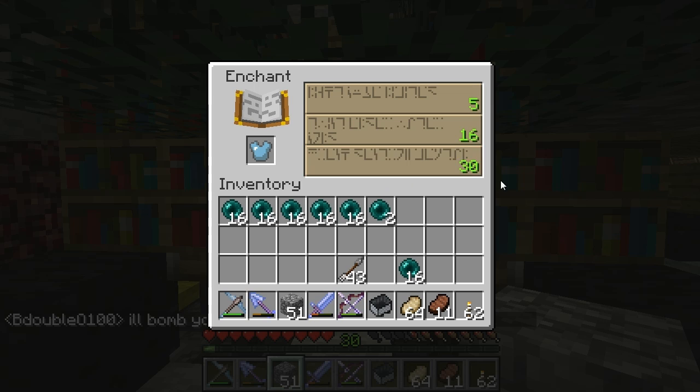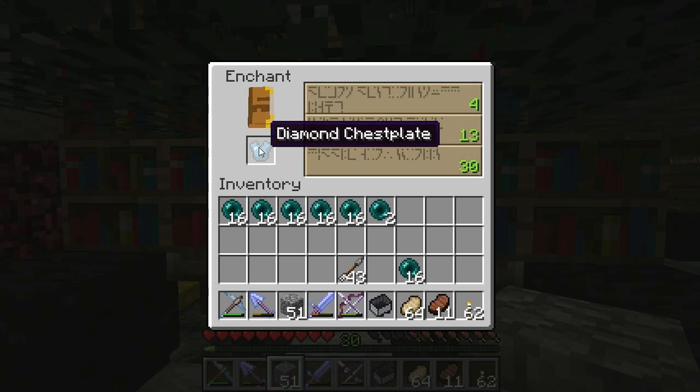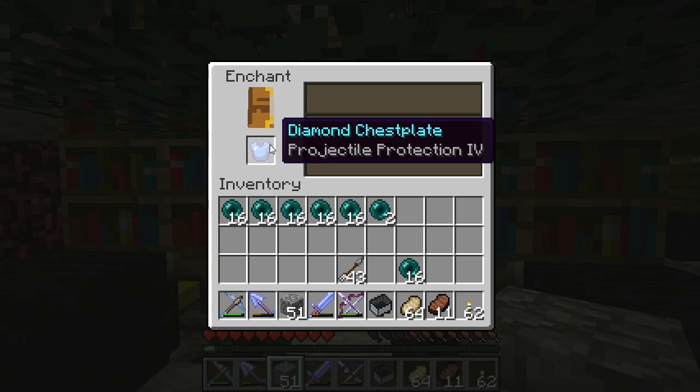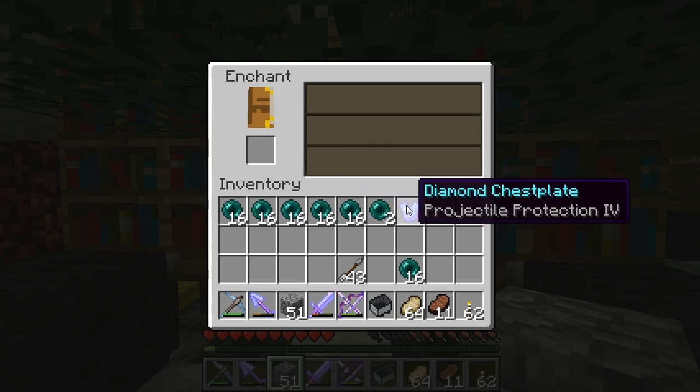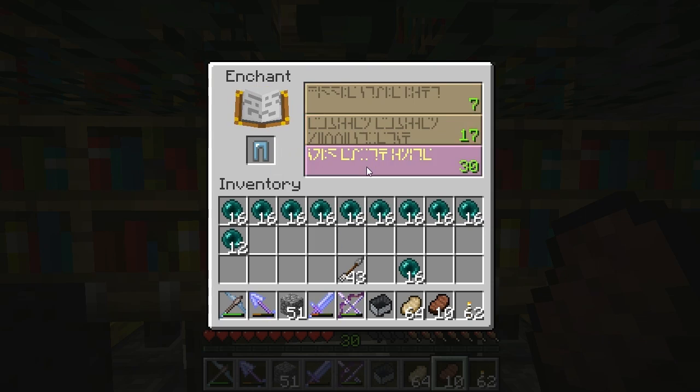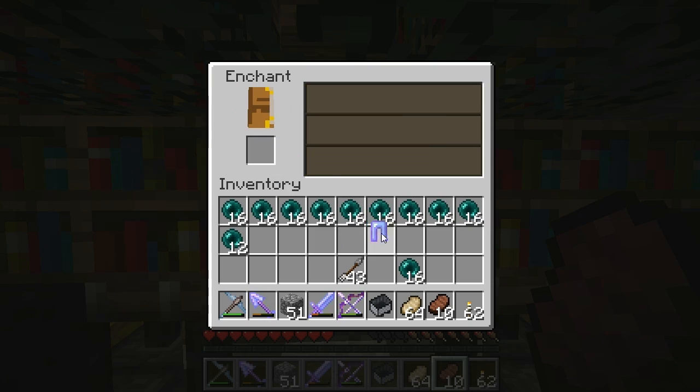And I love this feature, the max value on the bottom. And then mid and low. Does that always give us mid and low? Yeah. That should have been in from the start. That's a good change. Projectile protection, worthless. And legs. Protection 3. Okay, that's good.